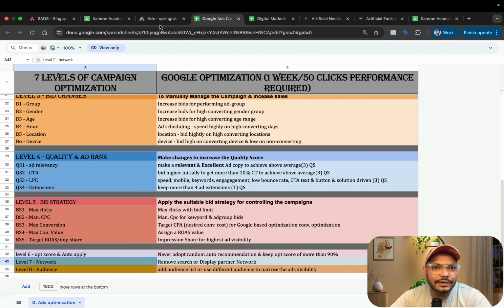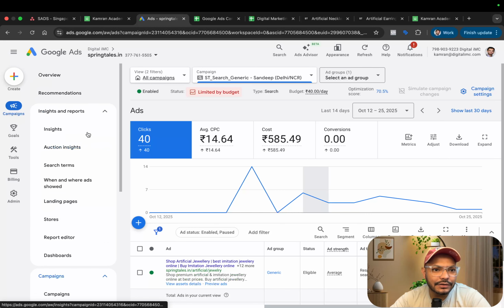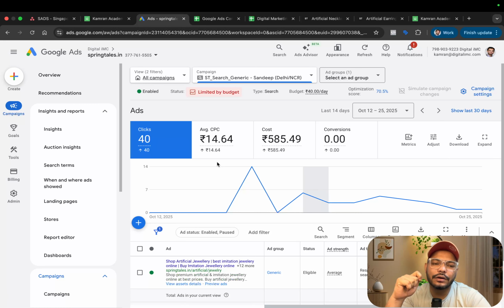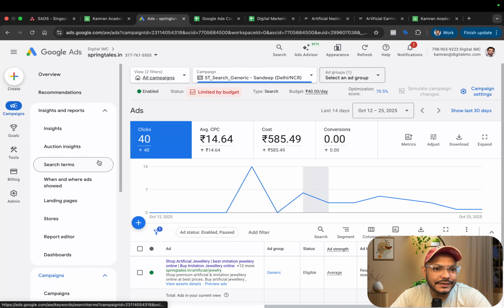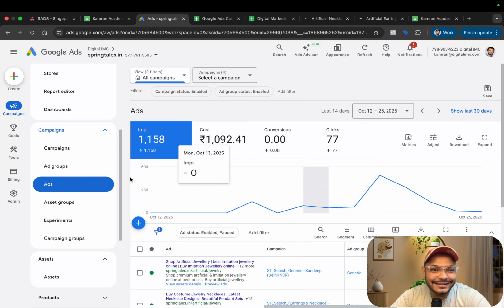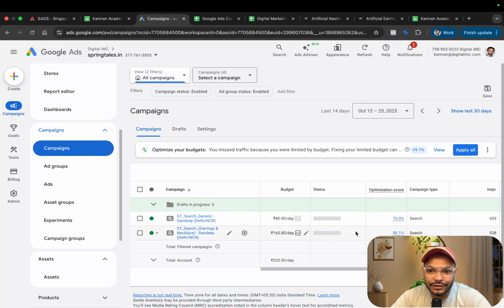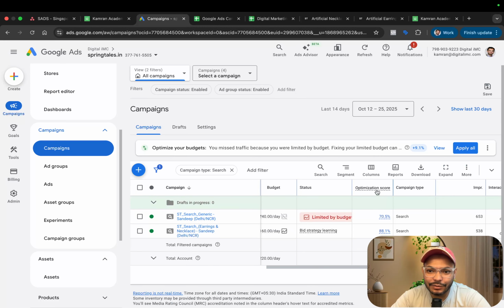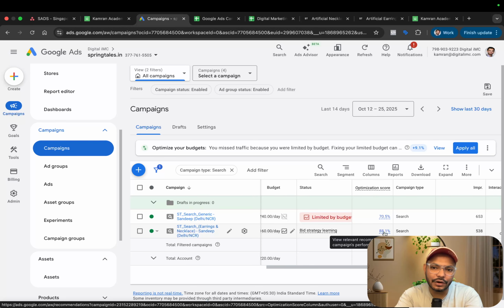Something very important, sometimes on the newly created accounts we have the active auto recommendations. Active auto recommendation means Google will automatically make the changes in your campaign without even letting you know. And this option is available. So first of all, when you create campaigns, you have this optimization score of 70, 80, 40, 50, depending on how you have made your campaign or what actions are needed for these campaigns.